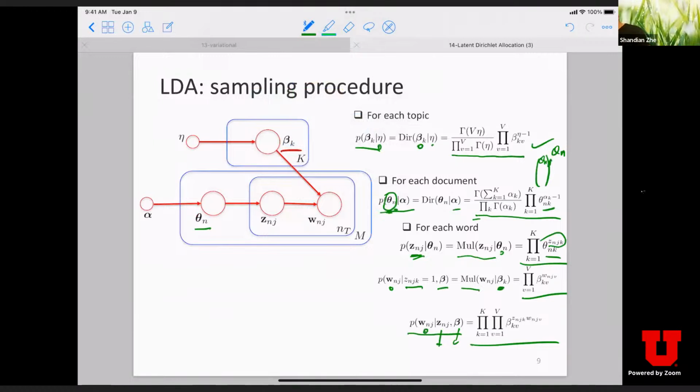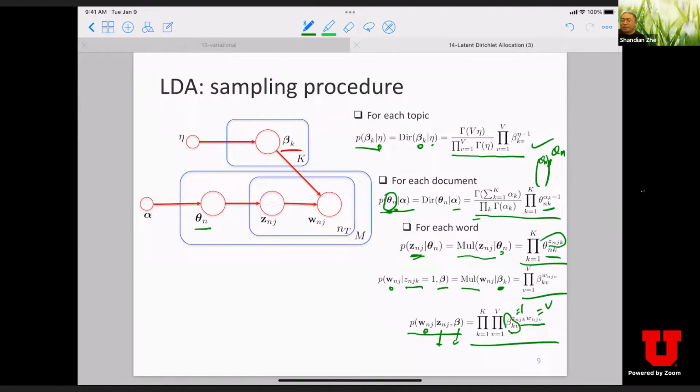Beta kv is the probability of the word generated under topic k. This probability is chosen if both the topic that the word belongs to is k, meaning z njk is 1, and the word itself is indeed v. Otherwise it's simply zero, which means it's not this specific probability.